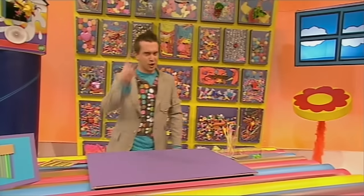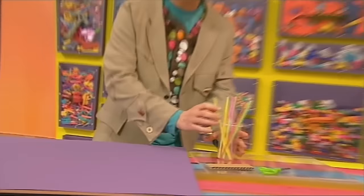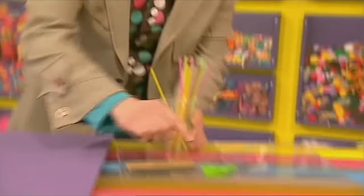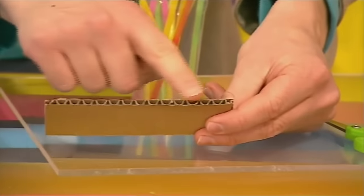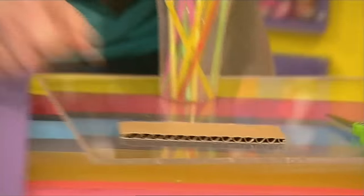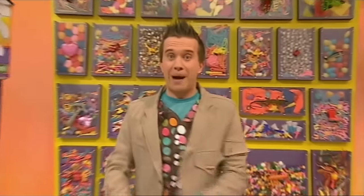And to make them, you will need, of course, some straws. Tasty. A pair of scissors and a rectangle-shaped piece of corrugated cardboard. Now, do you think we can make the straw pan pipes in just a minute? Not a chance! Really? I do. But let's find out. I'm going to have to go very, very quickly. But don't worry, I'll remind you how to do it at the end. Get a move on! Let's go!